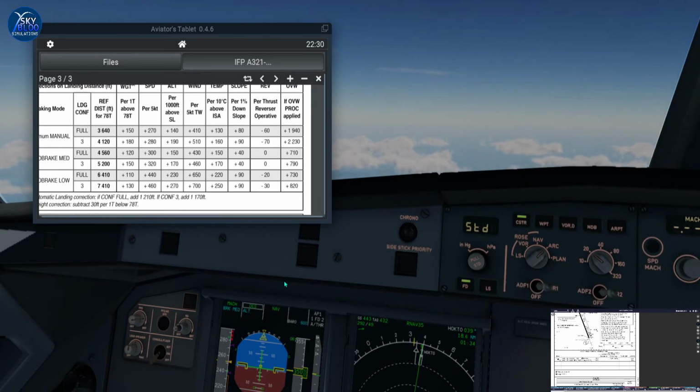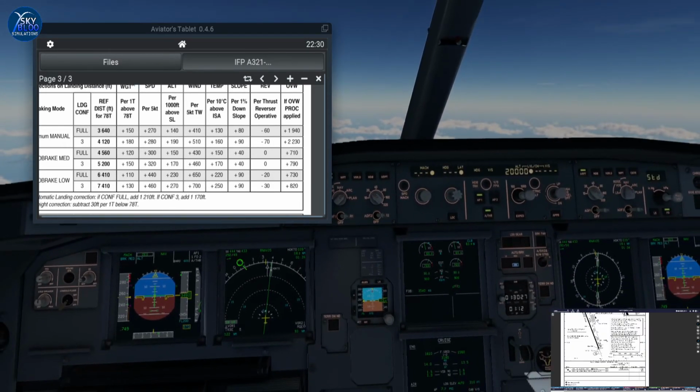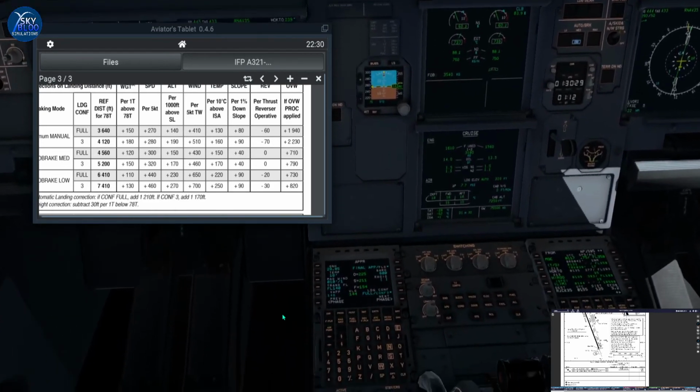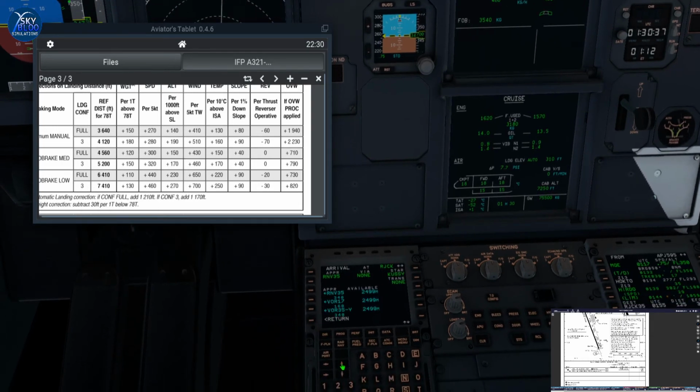20,000 set, descent all blue. Flight level 200 blue. Okay, so what do we do here? Perf, secondary. Get the VR Zulu 3.5. I did say that it would be. Barrow of 720.